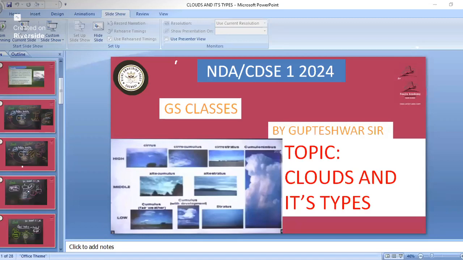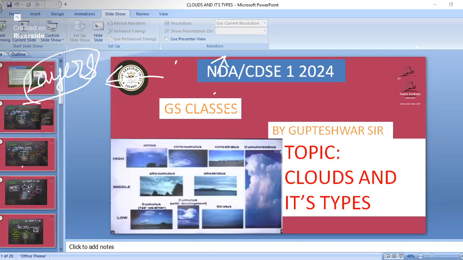Now based on the shape, we have different types of clouds. So we have the stratus. Stratus, you all know, means layers. These clouds will be in the formation of layers, not feather type. Though that layer you can see may also look like a feather type. So that layer type is the stratus.